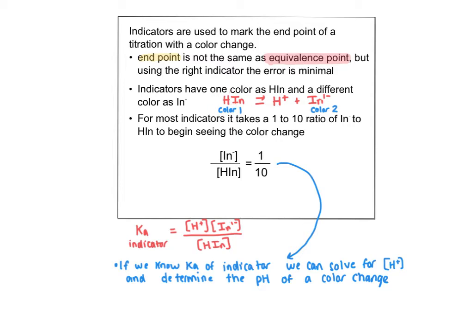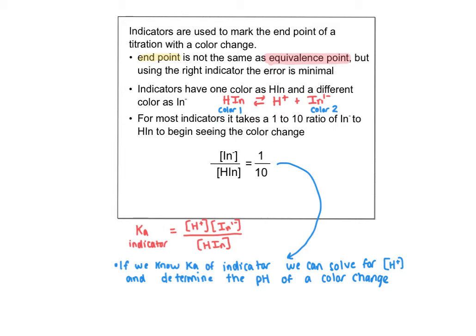It's a weak acid, so we know we're at this equilibrium. But as we break off some of the H plus and In minus, we notice that the In minus is a different color. So an indicator is a weak acid where the HIn form is one color and the In minus form is a different color. So we can always write a Ka then. If I know the Ka of the indicator, or maybe I want to solve for the Ka of the indicator, I can do my products, H plus, In minus, over the reactants, HIn, like any other weak acid.